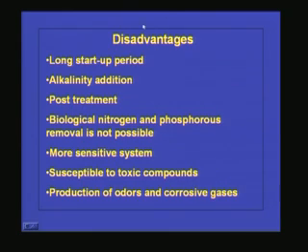Just by an anaerobic treatment process, the effluent will not be meeting the discharge standards. So after the anaerobic treatment, we have to go for a post treatment. Mostly it is an aerobic process or aerobic combined with other physicochemical processes. Then biological nitrogen and phosphorus removal is not possible. That is what I told here. The post treatment is basically for this nutrient removal as well as the pathogens removal.